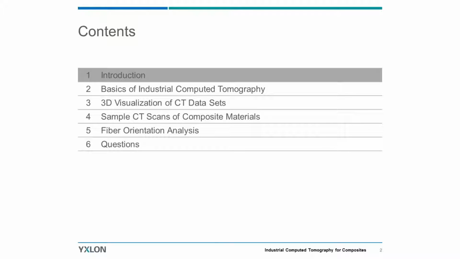So if you're not familiar with CT, I'm going to give you a little educational overview of what the technology is about and how we create the results, and then also show you some 3D visualization examples and what you can do with the software to look at data sets. I also have some examples that we scanned and will share with you, and also a very specific software tool that's available for fiber orientation analysis.